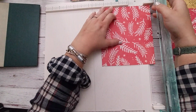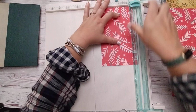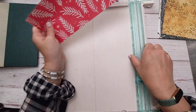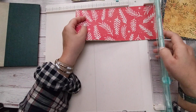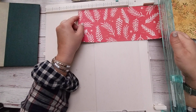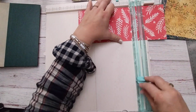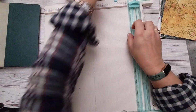And here's another 4.5. See how it snapped right there? Sorry, it's just kind of startling to me. And this one, we'll do another 4.5. 7.5. Some of these are directional pages, and that might bother you. It doesn't bother me. I like having the variety. So you just use what you would like to use.